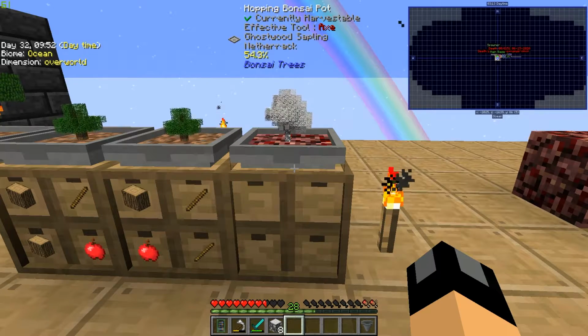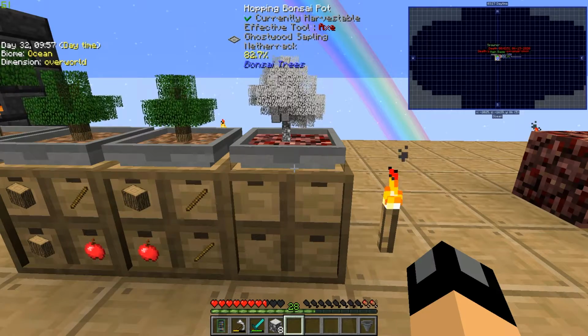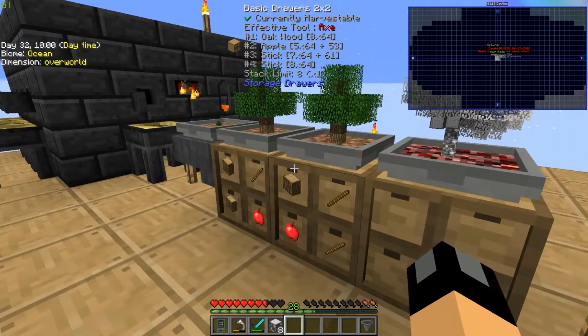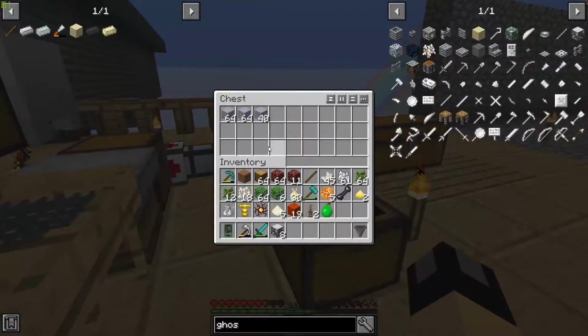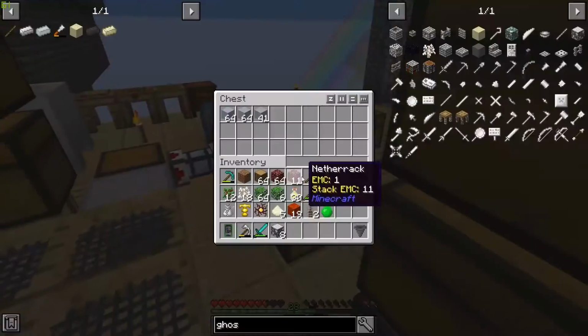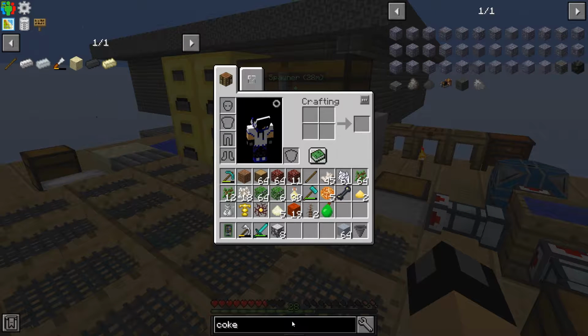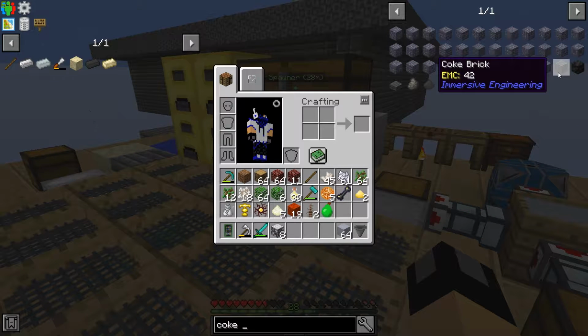Okay. That should give us the lovely sticks and leaves that we need. We're done with that. Let's check up on how much clay we have. There we go. All right. So we're gonna need to make the coke oven. This is the last thing that we're gonna do today.